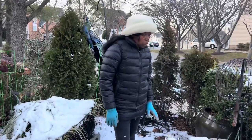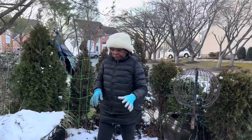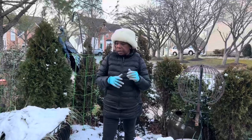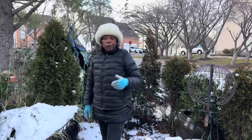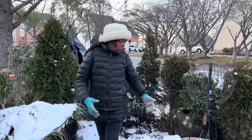We're expecting about 2 inches of snow. And by the way, I think we got that. I think we got maybe 1.5. By the way, this will not last long because the whole week could be upper 40s to 50 degrees. That means all this will be gone soon.